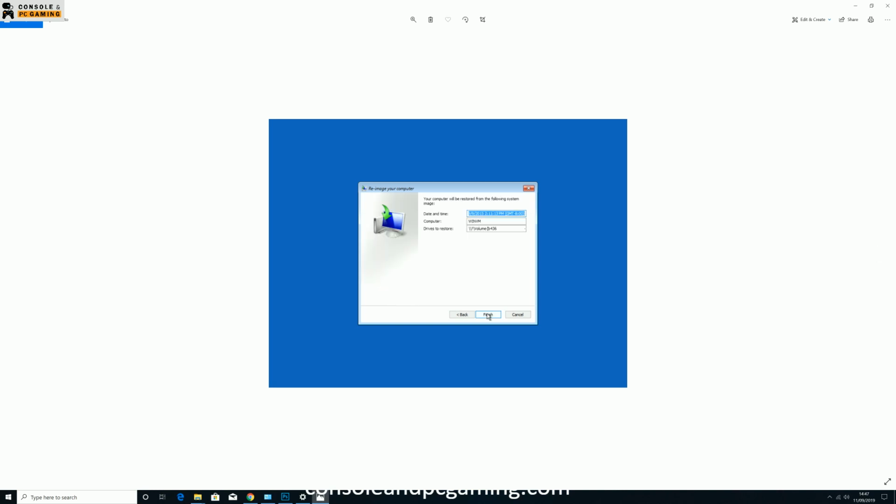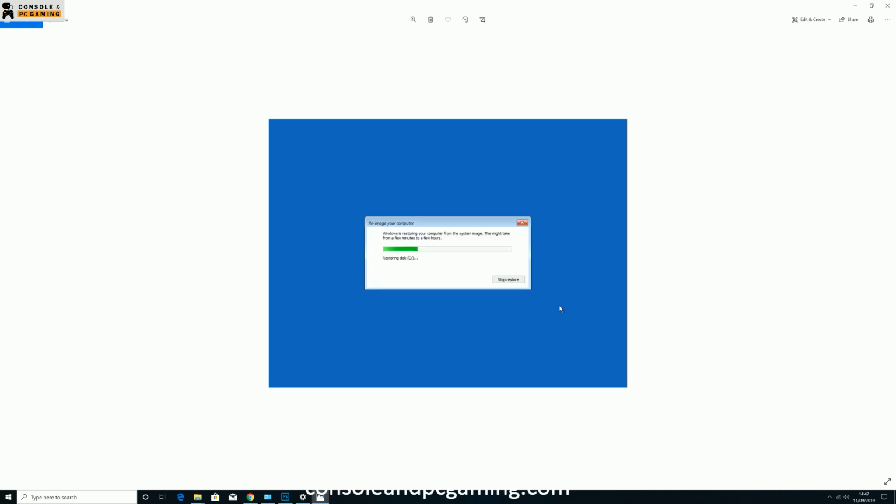And then it will tell you that the machine will be restored from the details that you saved it and the name it was called and the drives to restore. This is just an example, but I'll probably say here something like C and D, or C, D, E. So the drives to restore will be a little bit different to what you see there. And then you'll get this message that the drives to be restored will be formatted and replaced with the layout and data. That's fine. If you say no, it won't be restored.